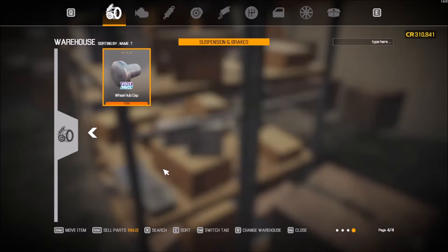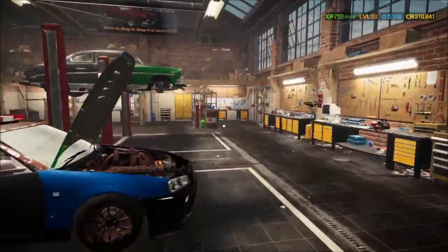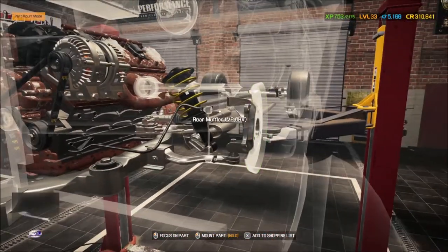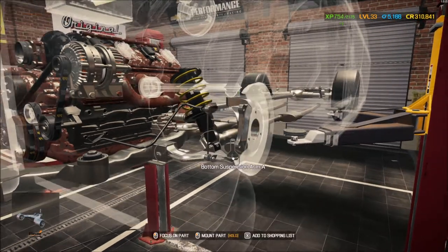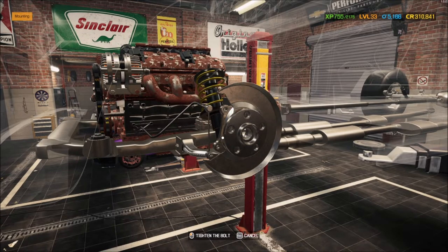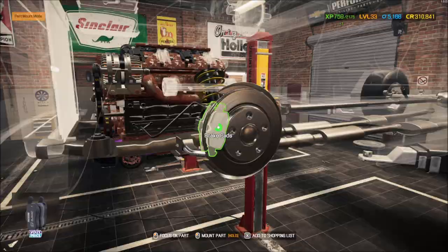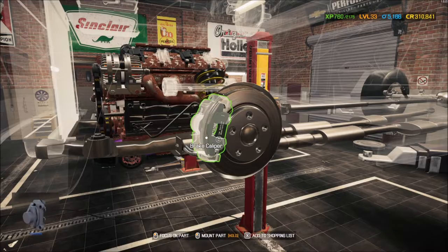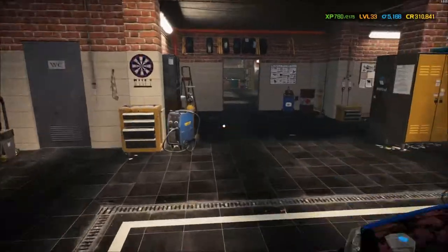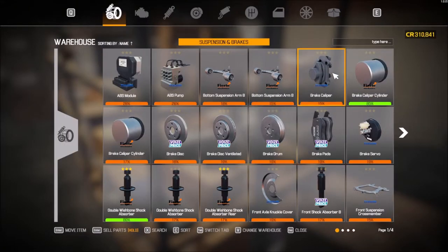All I've got is an upper suspension arm B — that's it. I've been ruined by the upper suspension arm! I can probably put the rest of this stuff on, but I have to get an upper suspension arm. And I need a brake cylinder — I think I may have one. Let me check: brake cylinders, caliper — yes, I've got both in my inventory. Let's go repair that.